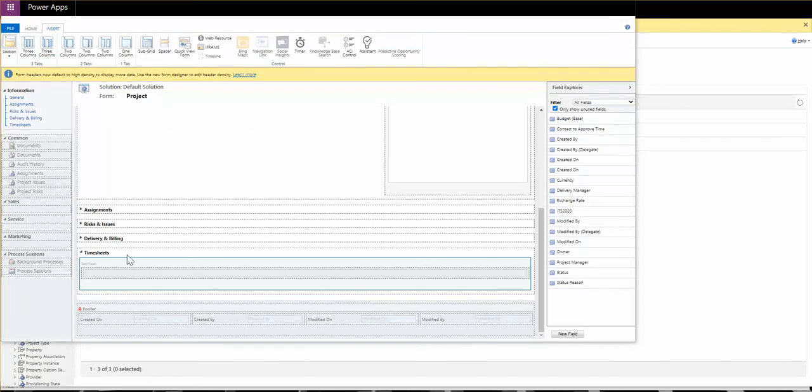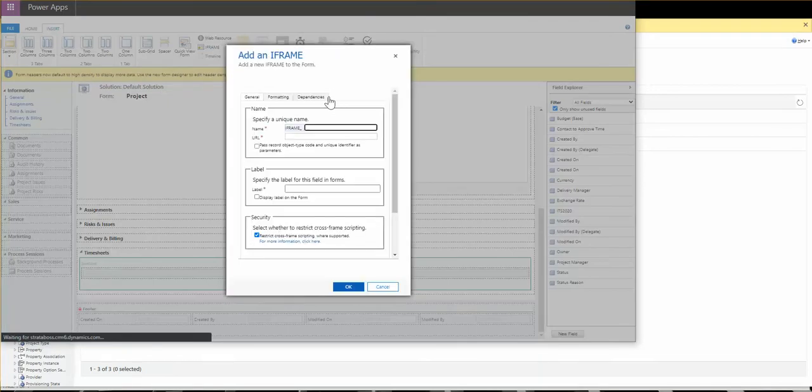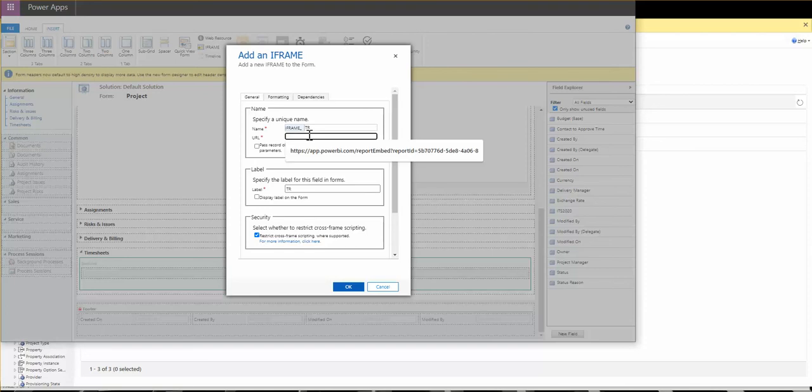On that form, we create a tab called timesheets, and in the section on that tab we are going to insert an iframe. We give it a name, iframe_tr, and insert the URL that we just copied. But this URL can be anything because we are going to rewrite it later.